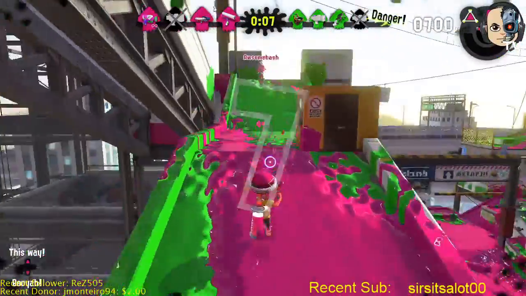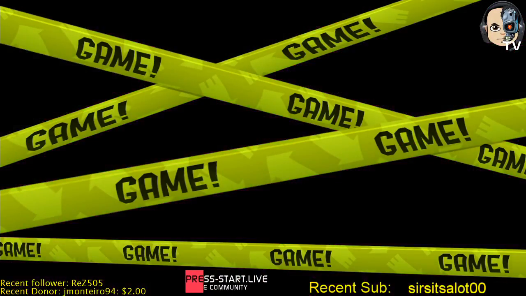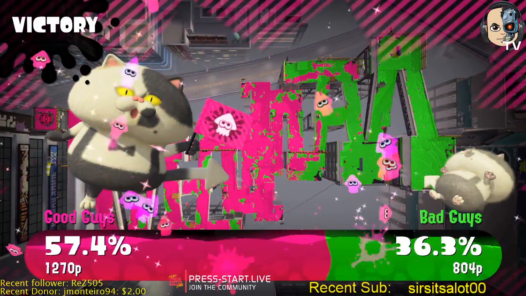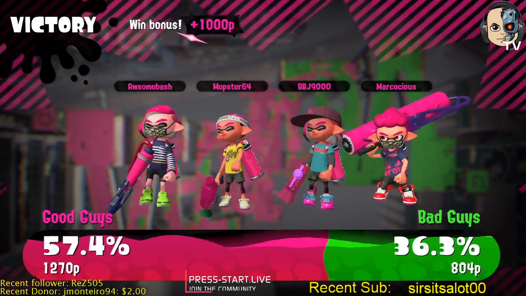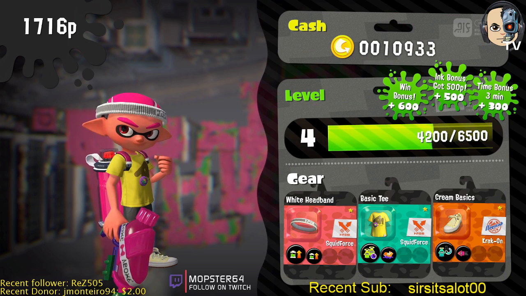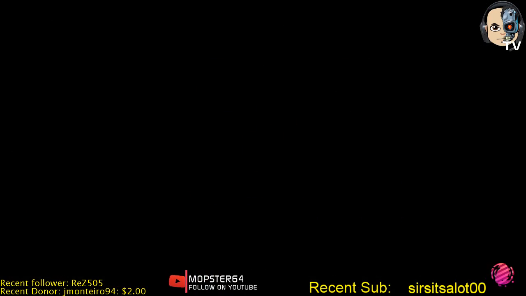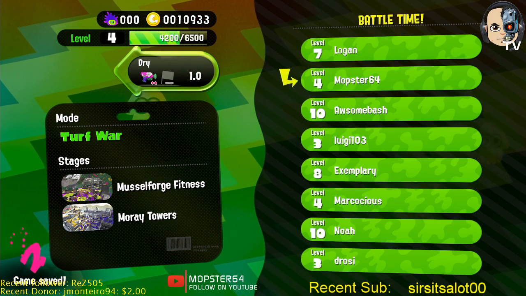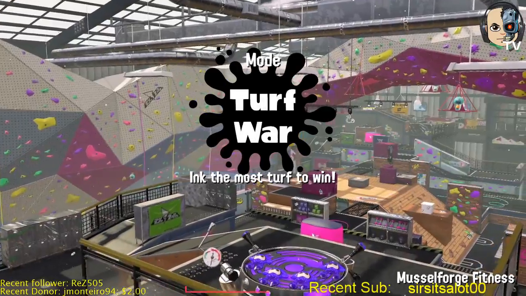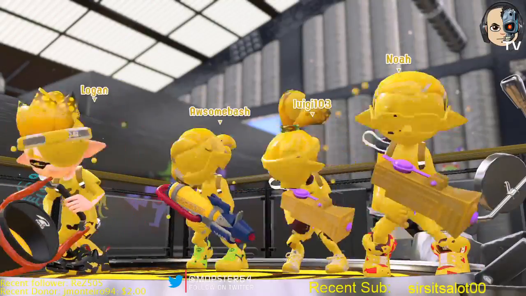I think we got this. I'm pretty sure of it. Way to go, Squid Kids. Yeah, we got this. Haha, take that, Fabian. Give us our points. Oh, we're on the same team. Sweet.